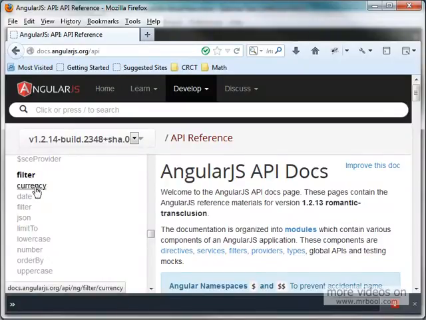As you can see in here, it says filters, and here are the filters that we're looking for. There's the currency filter, a date filter, and filter. This is basically when we need to filter by the entry like we did previously. We have the JSON filter. We have limitTo, lowercase, number, orderBy, and uppercase. We already experimented with some of those, but we'll see how they all fit in one exercise, and we can explore those in a little bit more detail. So that's about that. So we know where they are. We know how we can find more about them. Now let's go back to the actual exercise and do some work with that.